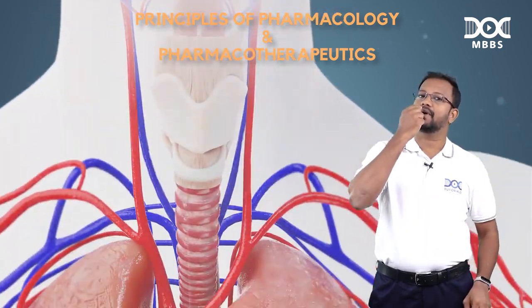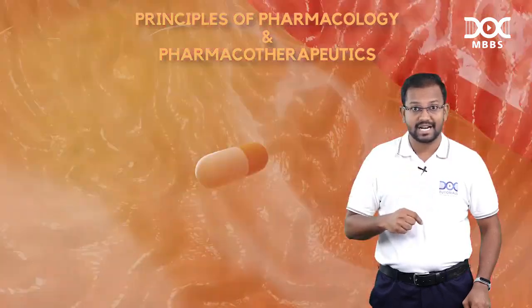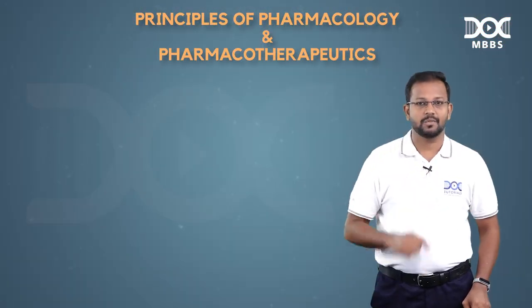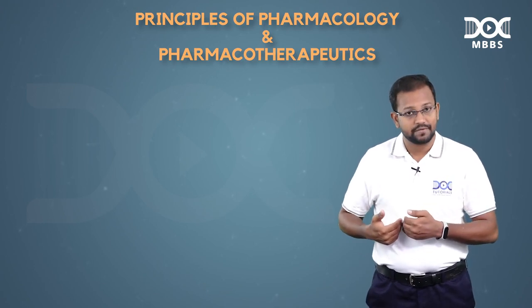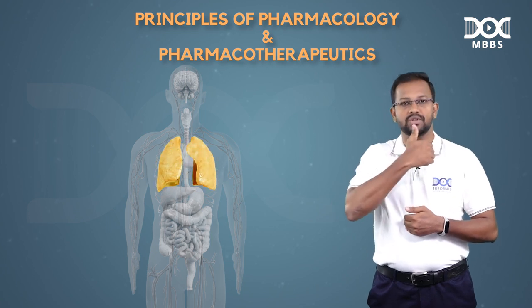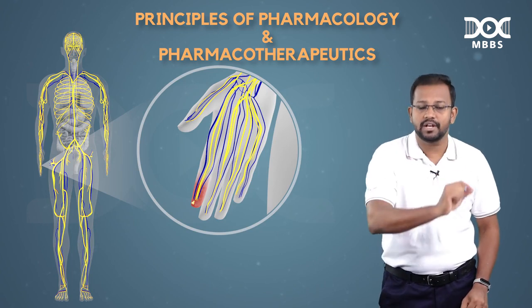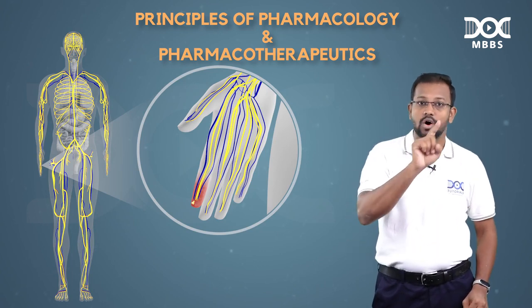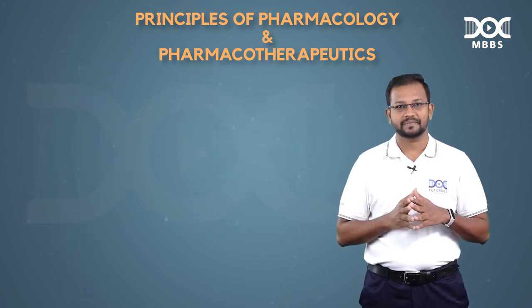What about the drug movement within the body? If we take the tablet via peroral route, it is moving into the esophagus, into the stomach, into the intestines, right? That is not called as pharmacokinetics. Now, the drug has gained entry into the blood, right? So, from inside the portal blood, it is going to move into the heart, into the lungs, into the heart again, and into the aorta, into the arteries. The drug is moving inside the blood, right? That also is not called as pharmacokinetics. Then what else is pharmacokinetics?